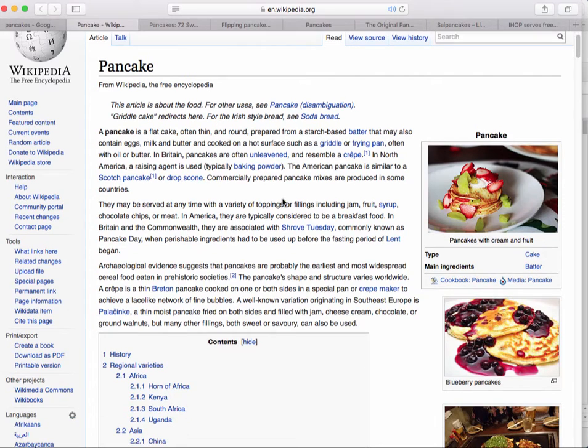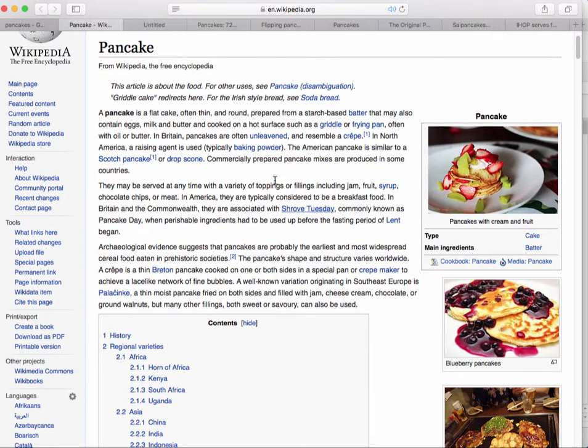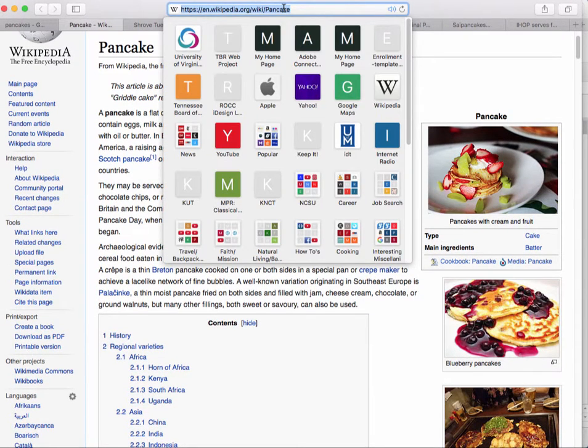Now, when I look through Wikipedia, this might have some interesting tidbits that might lead elsewhere. As you know, when you look at Wikipedia pages, there are a lot of cross-linked words. So, you know what? Let's delve into Shrove Tuesday, which is a religious holiday. It's a Christian holiday that some churches celebrate. And so my basic search for pancakes has led me to Shrove Tuesday, which I might want to take a look at. So that is the value of this particular search return.